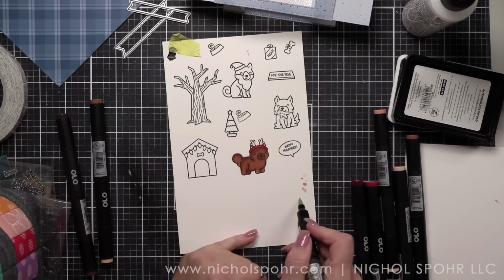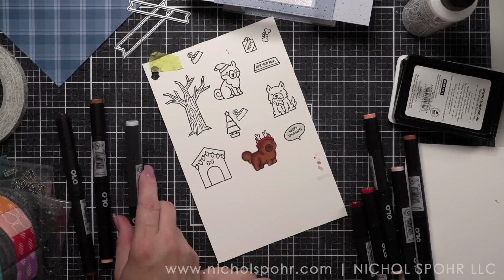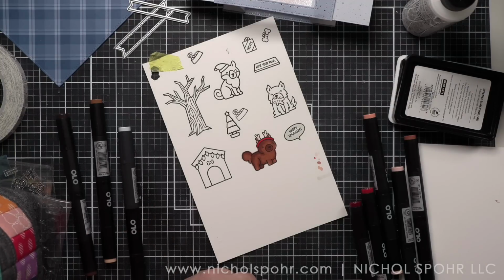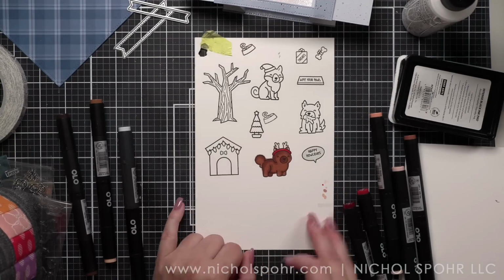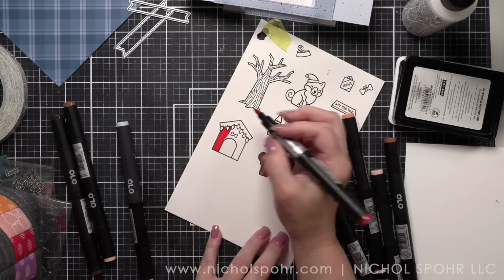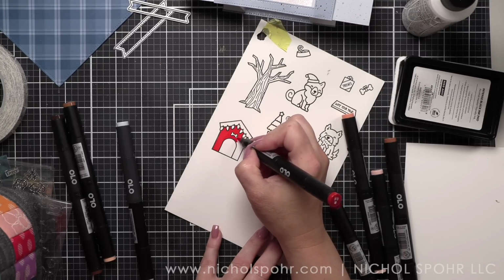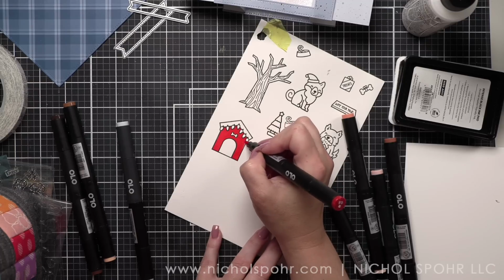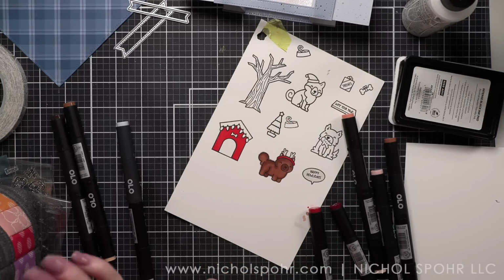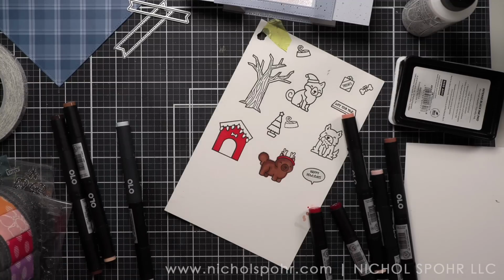So that is a little tip for you guys. If you are struggling and you make a mistake early on and it kind of kills the mojo, or you immediately go restamp it, sometimes just let it sit for a minute, move on. Come back later and you may have a solution that is going to eliminate a lot of that extra time. And I will be sharing that with you guys here in just a little bit.